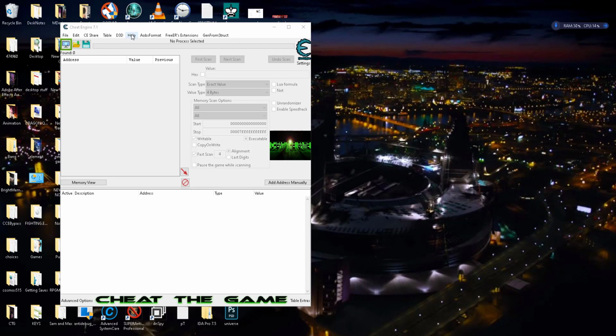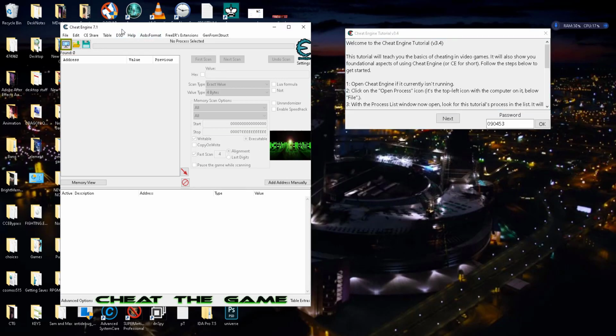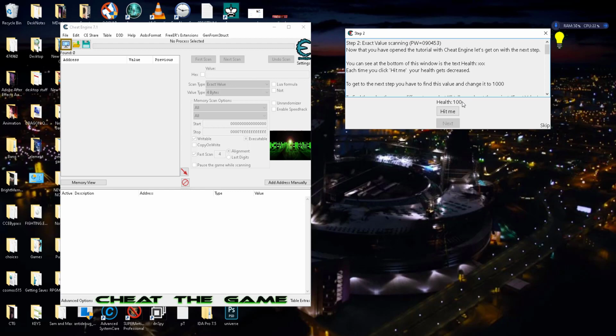But what I'm going to do is, let's go ahead and bring up the Cheat Engine tutorial game 64-bit. And I'm going to be using 7.1. I've had a little bit of trouble with the debugger on 7.2, so I'm just going to try this on 7.1, and we're just going to go to the health 100. Now, I do believe that the Cheat Engine YouTube has something like this on their YouTube, so I apologize if I'm doing kind of the same thing, but I'm going a little bit beyond what they showed on there. I'm going to show you how to find the address. We're going to go all the way and find the address itself.